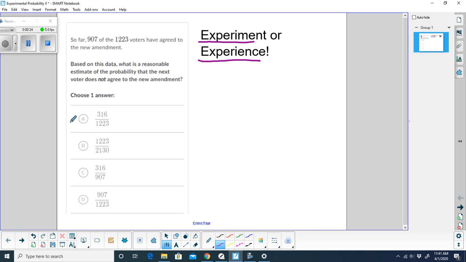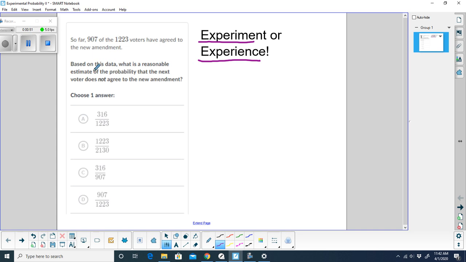So if you say, what's the probability of flipping a fair coin, that's something that hasn't necessarily happened yet. You didn't actually experiment and flip a coin 100 times. You know that if a coin is fair, 1 out of 2 times it's going to be heads and 1 out of 2 times it's going to be tails. So here's an example where an actual experience occurred.